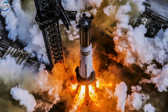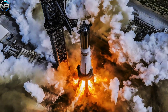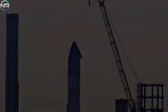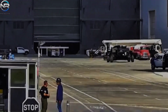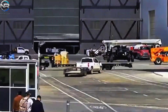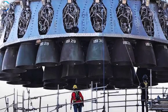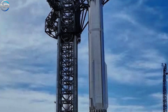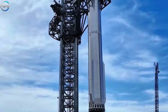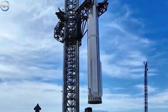Additionally, B16 in Mega Bay 1 is anticipated to receive its engines after successfully completing cryogenic testing. B17, after successfully completing its cryogenic testing in early April, has been repositioned to the rocket park, potentially clearing the bay for vehicles with more pressing launch schedules — such as the highly anticipated B18, widely considered the inaugural model of the enhanced V2 booster series.